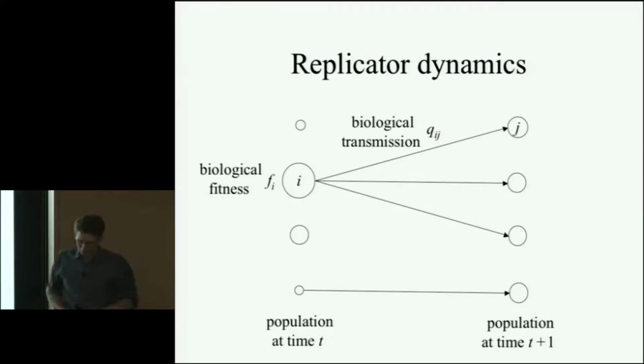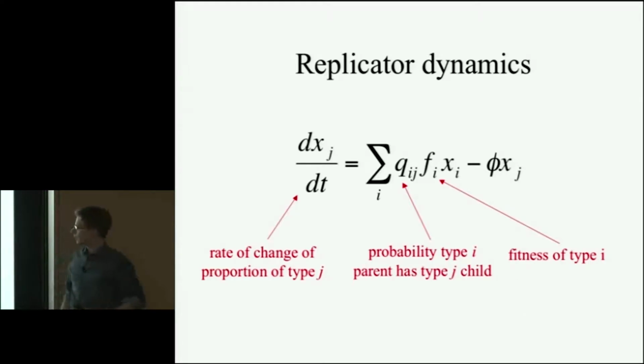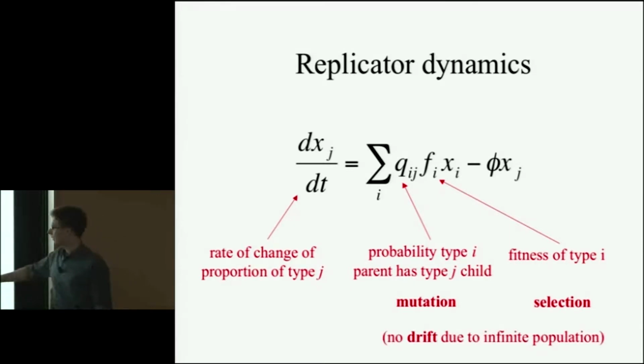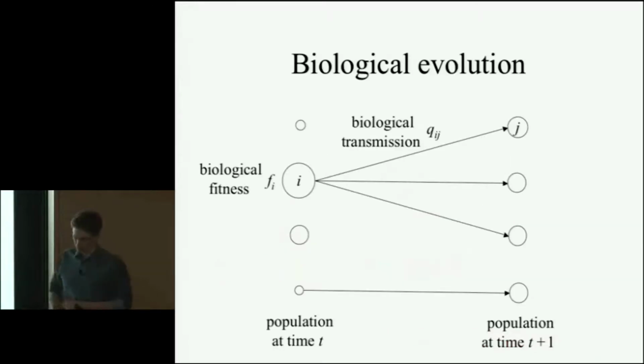Yeah? Okay. So basically, what this equation does is it tells us about how two of those evolutionary forces contribute to the dynamics of evolution. It tells us about mutation in the form of the probability that individuals have children of different types, and it tells us about selection expressed here in terms of biological fitness. It doesn't incorporate drift, that third effect that I was talking about, because here we assume an infinite population, and I'll come back to drift later on in the talk. But for now, this gives us a framework that we can use for looking at influences of things like mutation and selection on the outcome of evolutionary processes.